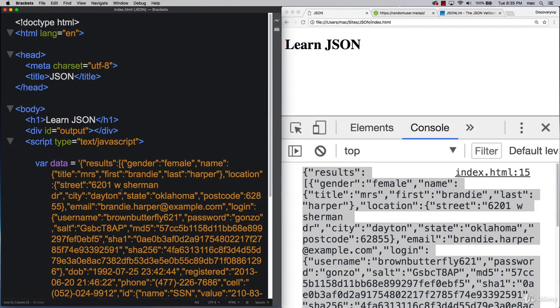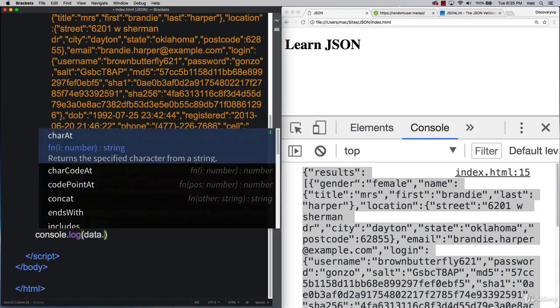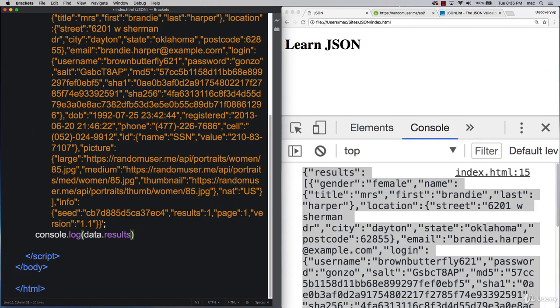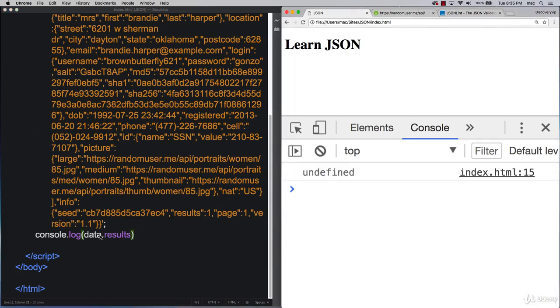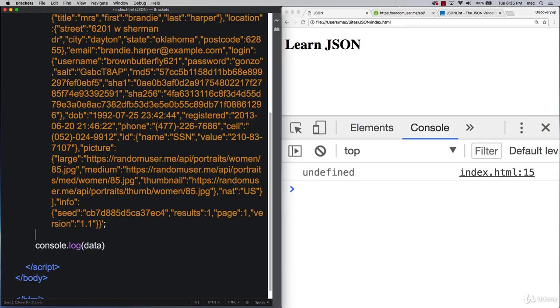We saw with the JavaScript objects earlier, because they're JavaScript objects, we could do something like data.results. Let me show you that this is going to return undefined, because data right now is one big string value. So there is a solution for that. Don't worry. There is a really good way to transform a string that is JSON formatted, a JSON valid string, into a usable JavaScript object. And there's one method to do that, and it's JSON.parse.